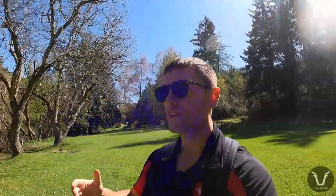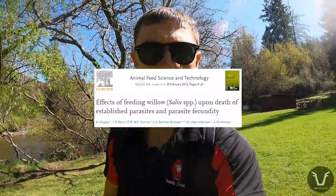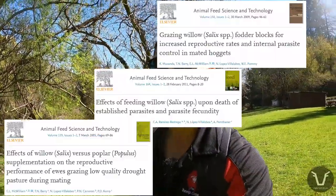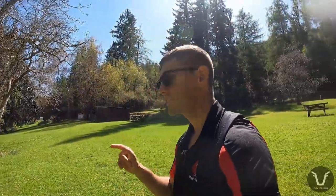But livestock aren't just grazers — if you give them the chance they will also browse trees and shrubs. One such group of trees that's been looked at quite prolifically when it comes to grazing livestock is willow. Of course willow isn't just one species — it's a whole range of species. In the UK you're going to find species like weeping willow, goat willow, and white willow. Previous studies have shown some quite surprising effects that grazing willow has for livestock — sometimes that's grazing directly and sometimes that's providing willow extract. There's evidence to suggest that grazing willow can reduce the need to drench lambs for worms, which is good for anthelmintic resistance, and it can also sometimes appear to improve live weight gains and reduce dag score.